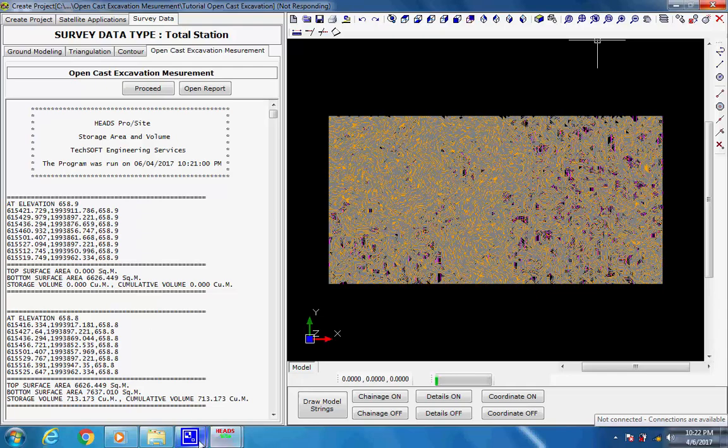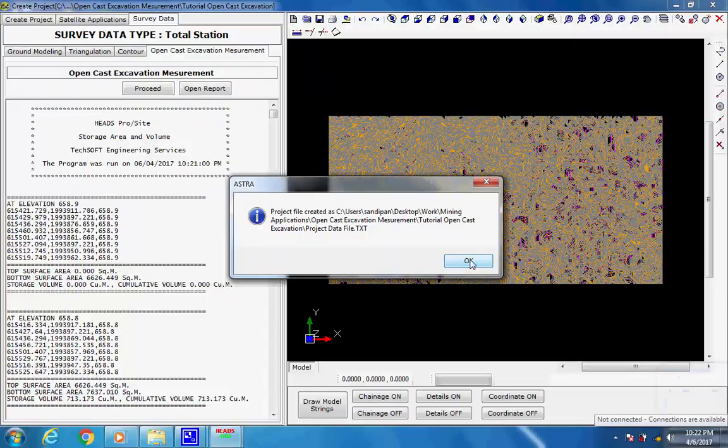This is the end of the session for processing of total station survey data for measurement of quantity or volume of the excavated material.